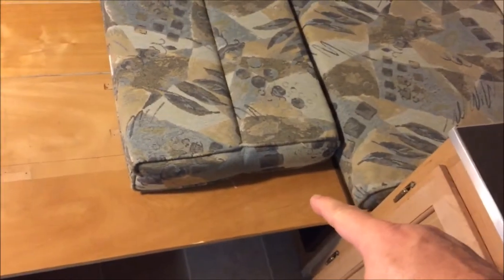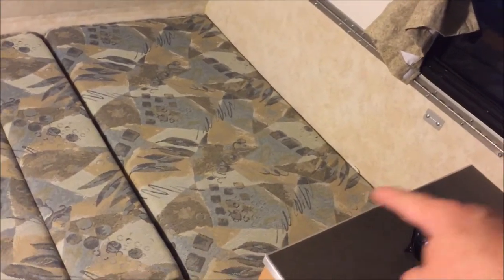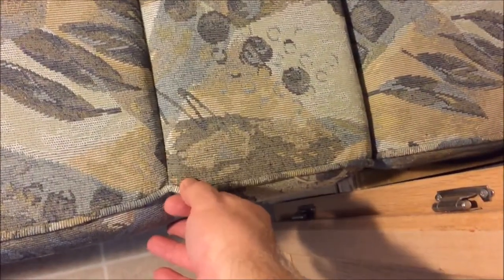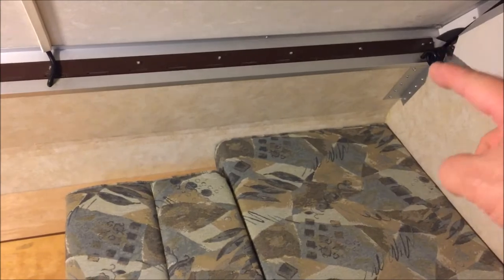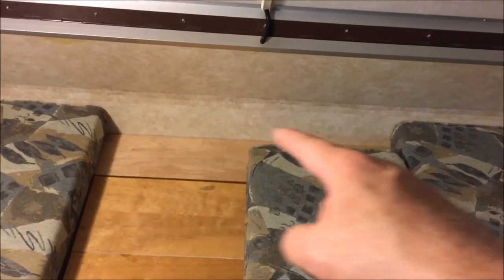So then the mattresses go across here. And as you can see, they're a bit short. And they're short for a reason, because they come up against this side right here of the cabinet. So if you move it out here to match the edge like that, then you've got space back there, which is okay because nobody really sleeps in that angled area there tucked in. You really can't squish in there. A little bit of cushion or pillow, something could fill that spot up.